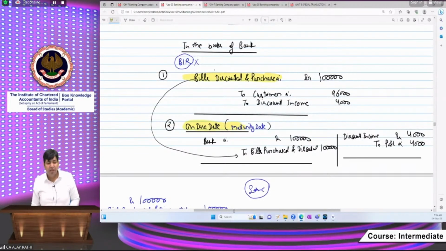Yes, beta. What we did? Since we have collected by assuming that bill was honored, means bill was collected by bank timely. So we pass this entry and then we transfer our income to P&L. Yes, beta. What will happen if there is dishonor? Nothing, only just one entry will be changed. Can you please tell? Yes, I know you can tell. I want to ask from all of the students, what should I do here if there is any dishonor?